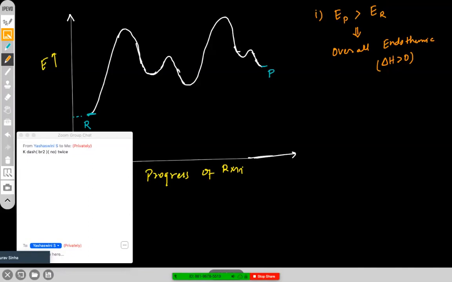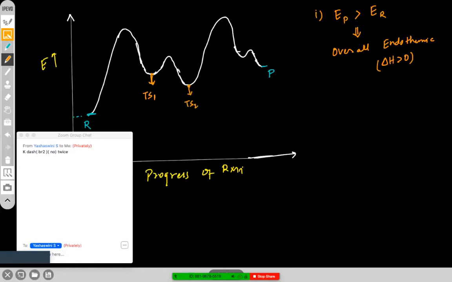Now you see this thing here. From this, the reactant will go to the peak, threshold energy, maximum energy, the activated complex. At this point you'll get the first transition state. It is TS1, which is an intermediate. It is not the product. Then this is the second step, and this is TS2, the second transition state.